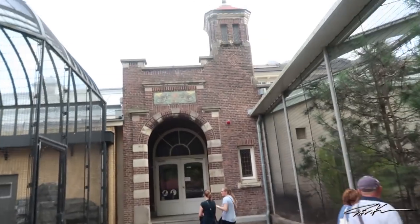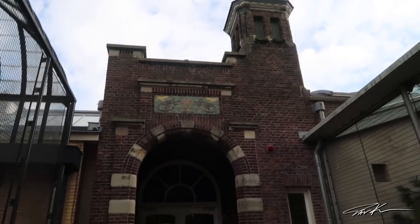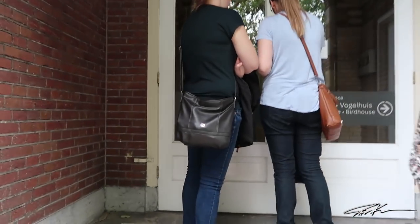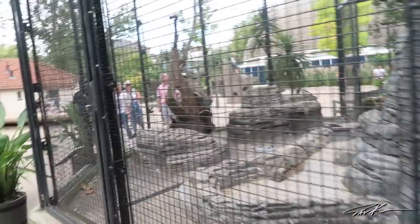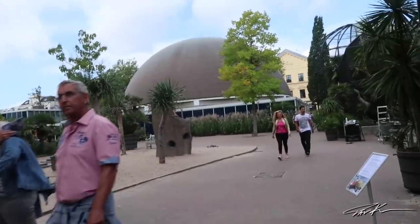In 1908, this was built. I think everything's inside right now. Yeah, this is the Apen House. Okay, apparently we can't get in. You have info. That was the other side. The other side, all right. I think they're trying to make monkeys out of us. It's working. And now we get to go in.